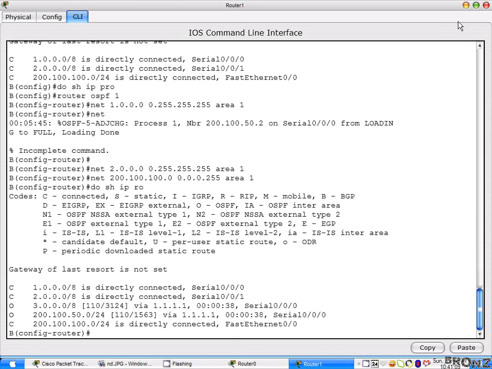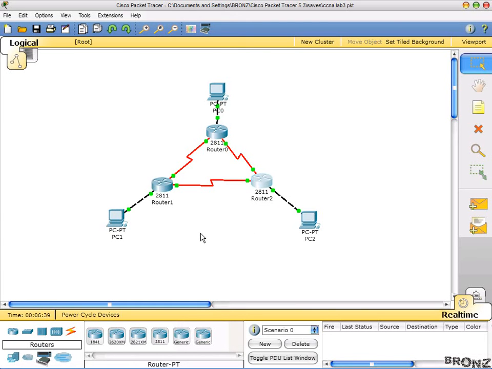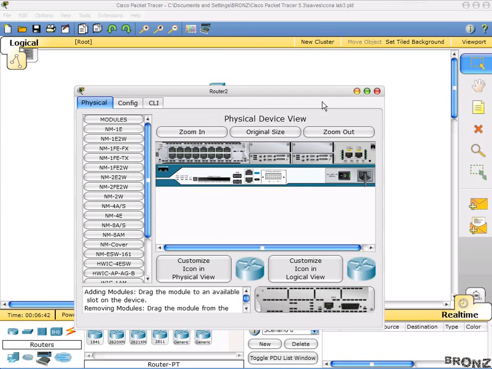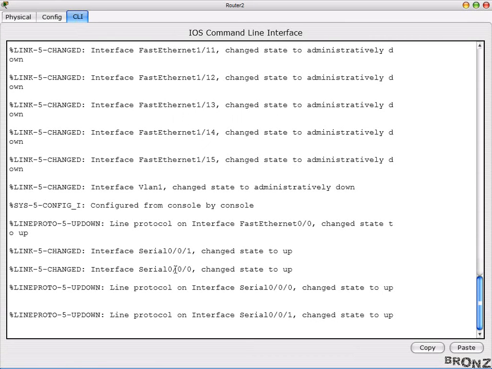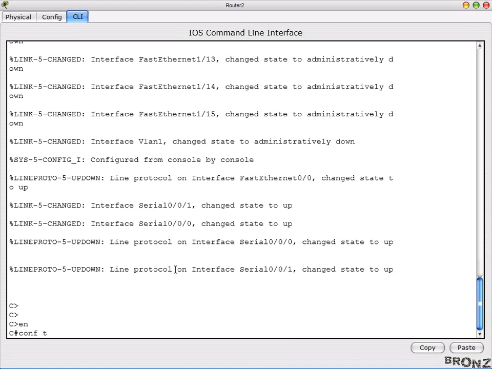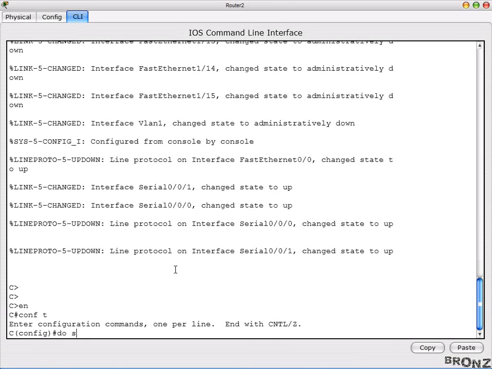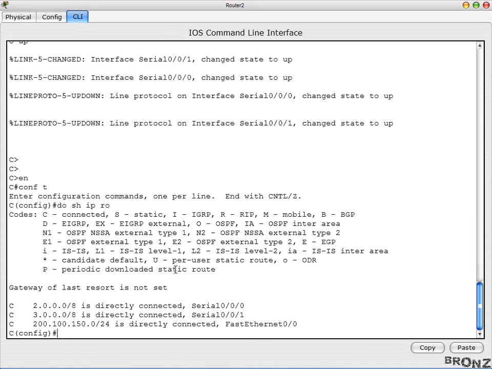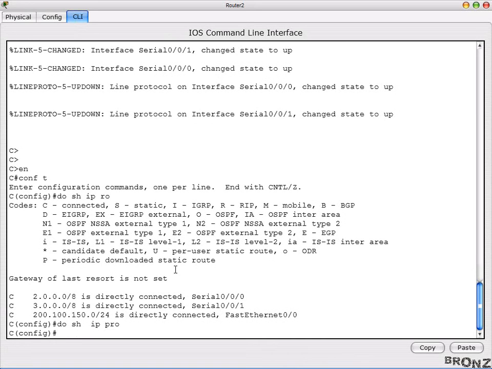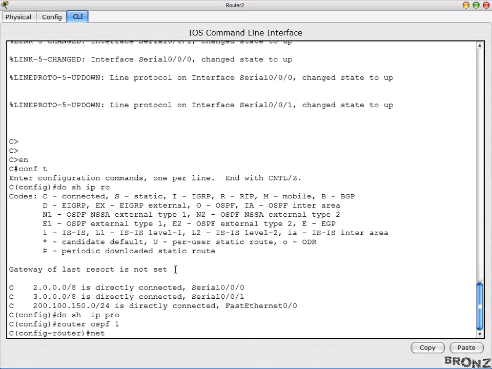Now let's go to router C and advertise its network IDs. Go to enable mode, configuration terminal mode, do show ip route to show the routing table, do show ip protocols, no protocols, run OSPF with the process ID 1, start advertising 2.0.0.0, and then 0.255.255.255 wildcard mask, and then area 1.